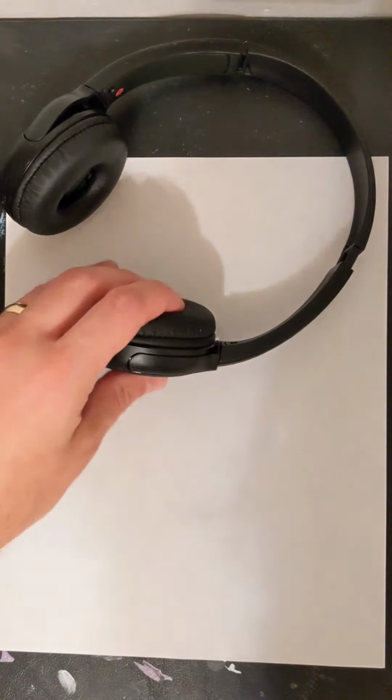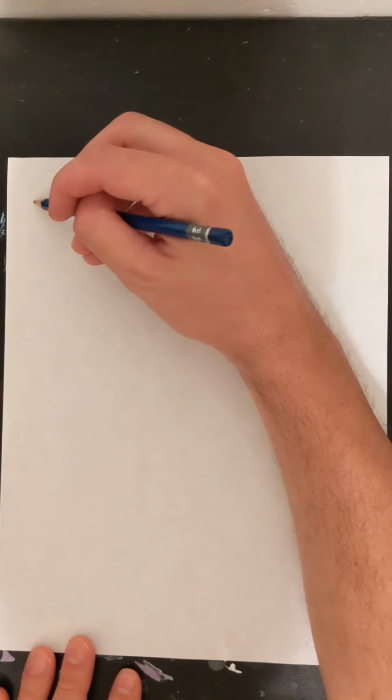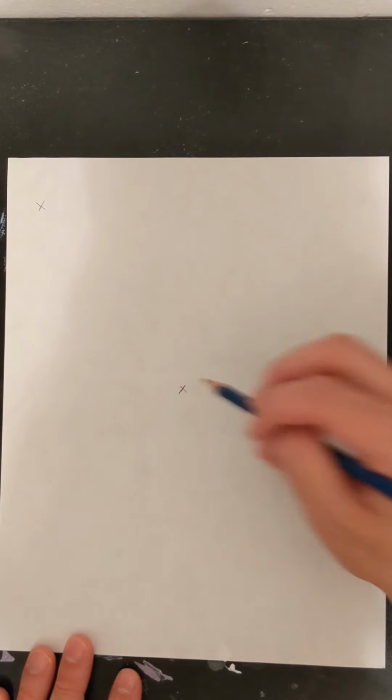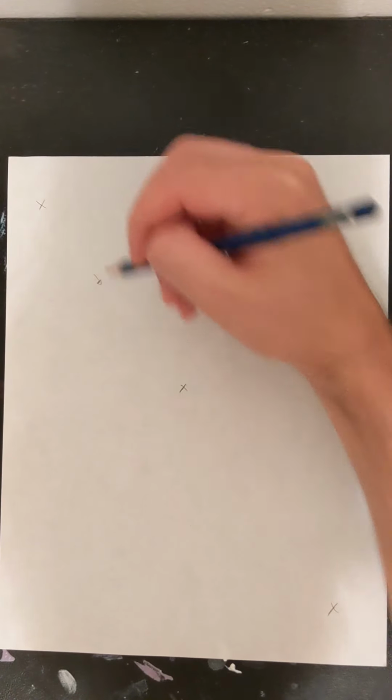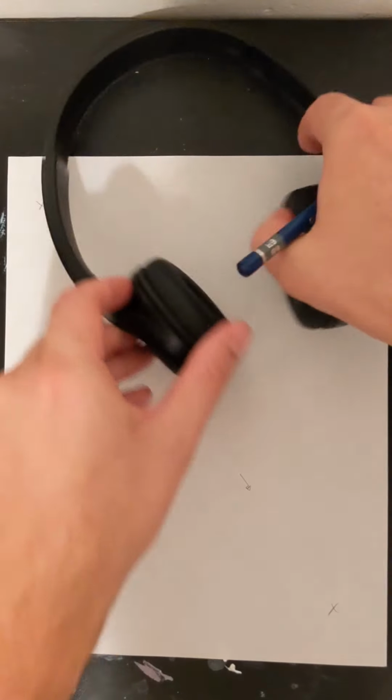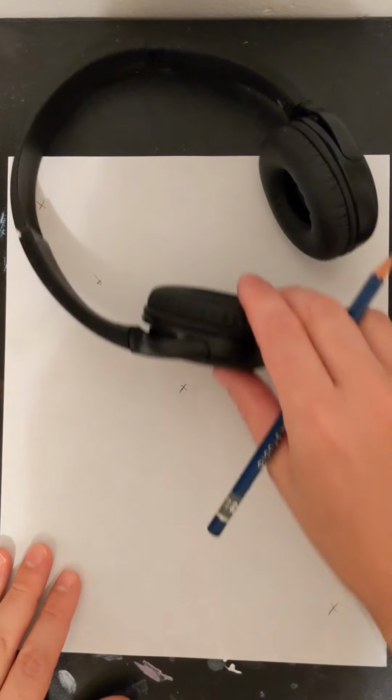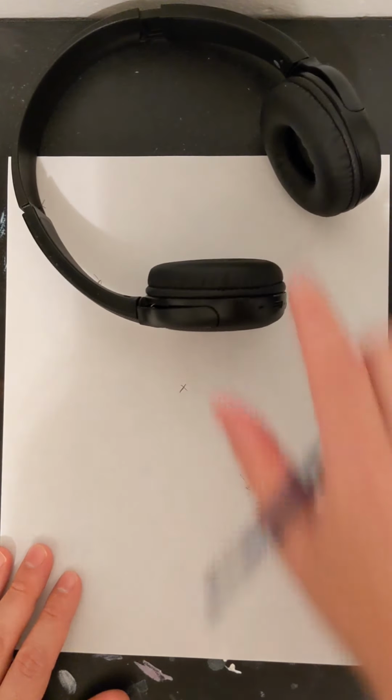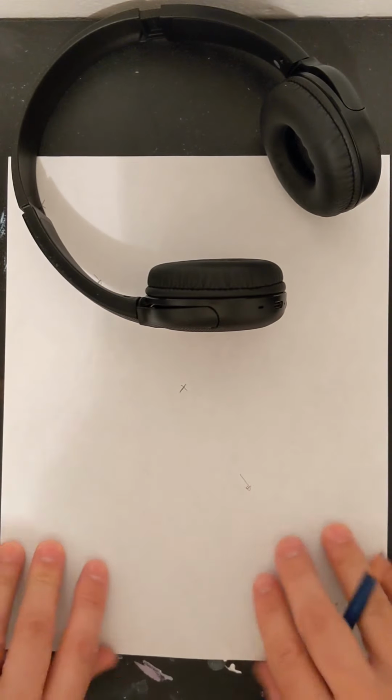You're going to be drawing three objects to create clear movement in your composition. So one thing that you might want to do is mark off the movement that you're looking to create. I'm going to do a diagonal composition, so it's going to go from there to there to there. I'm going to start with these headphones. I'm going to put those right in the middle. So let's move the paper down a little bit here too.